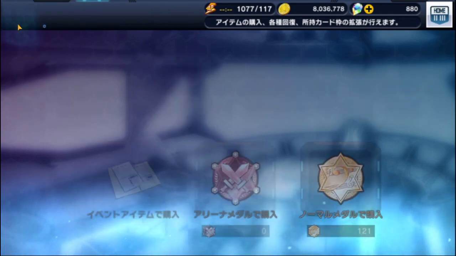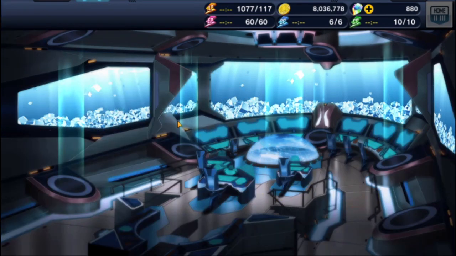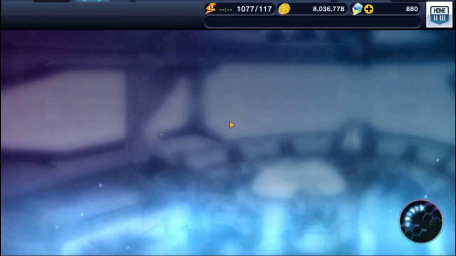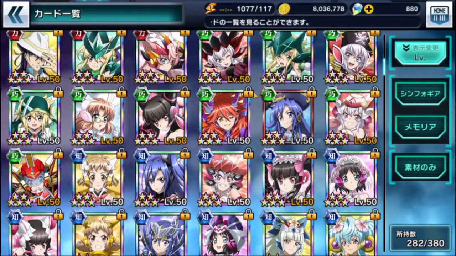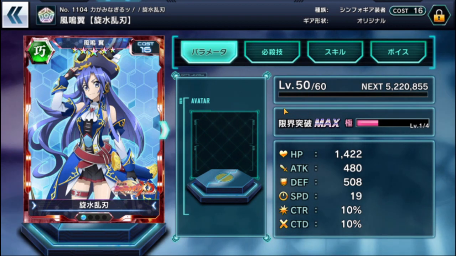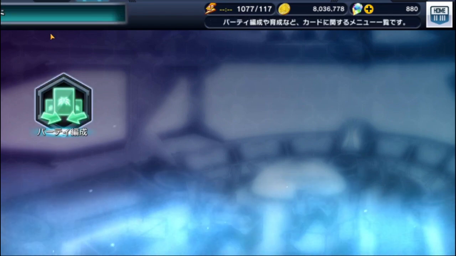Because that's how I got, let's see. Oh yeah. She's initially a 4-star, and I got her this way. I just like this version of Tsubasa so much that I've managed to 5-star her. Yeah, so there's that.